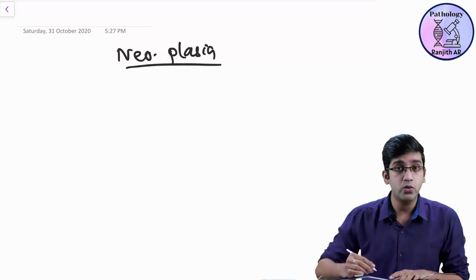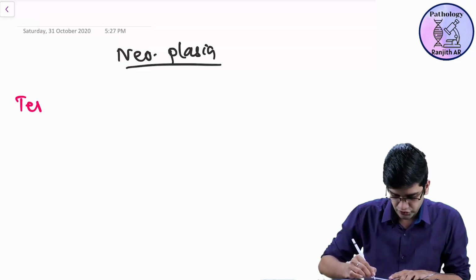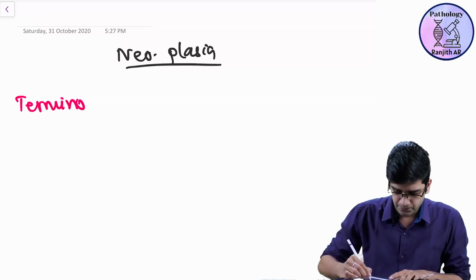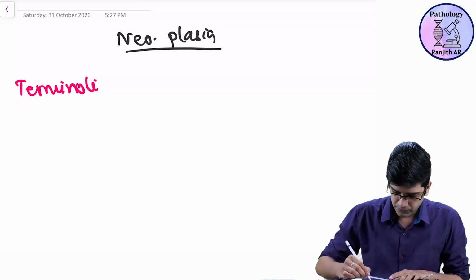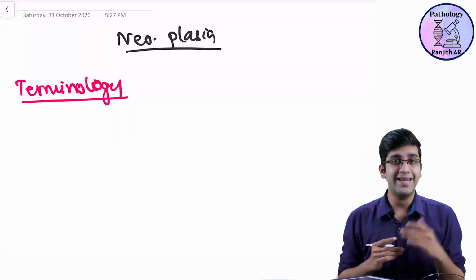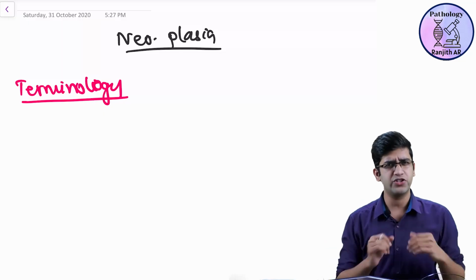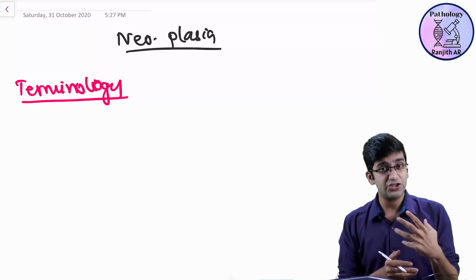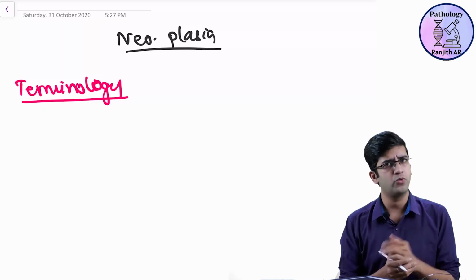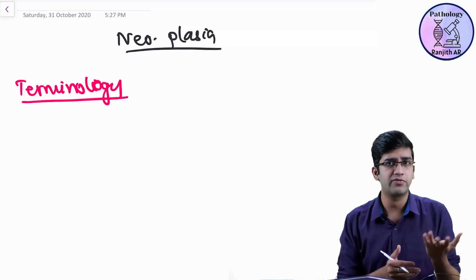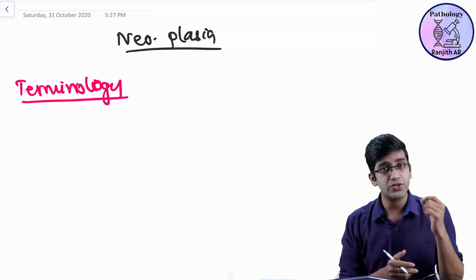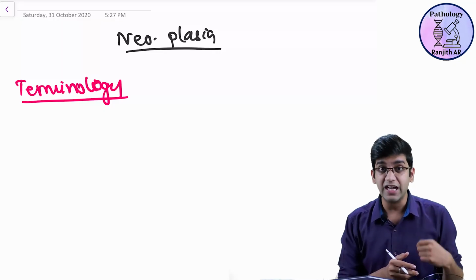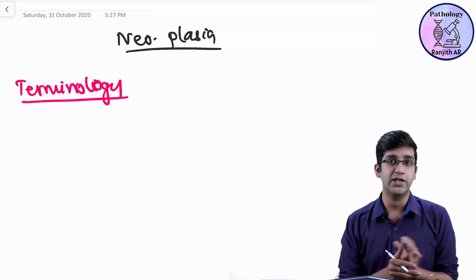The first thing we're going to see here in neoplasia is we are just going to concentrate on terminologies. How I'm going to name a tumor. Just basic terminologies. I'll go to the rock bottom basics just to refresh your memory. I'm sure if you're an intern or a post-intern or final year, you must have heard this, but I just want to refresh the memory. We'll start from the basics so that we don't miss anything at all.